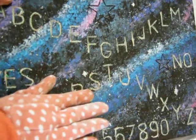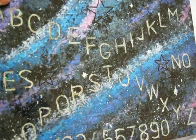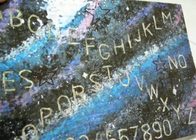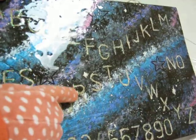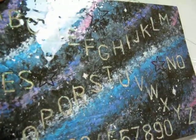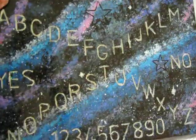And I put the letters on, I penciled them from a stencil, because if you don't use a stencil, they might end up the wrong size or different sizes or all wobbly. So I penciled them in, and then I wood burned the letters so that they're sunken into the wood, and then filled in the space with white paint and glitter. And the glitter is coming out in some places, so it's not perfect. And then I painted the whole thing galaxy, because I didn't know what to paint it, and my friends were there, and they said, why not do it galaxy?